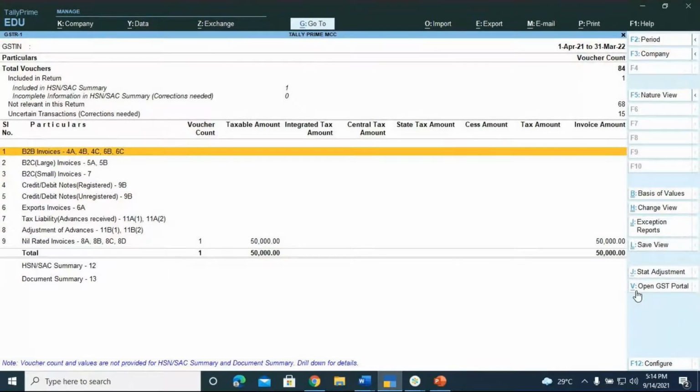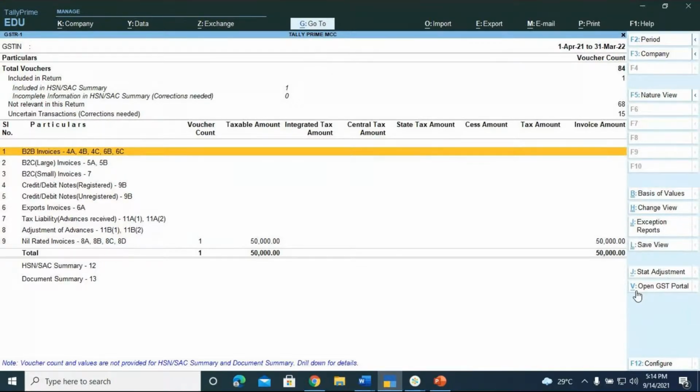But as I told, because of the dates and because of the version that we are using as of now, they may not appear. But most important, one thing you have to know here is that the GSTR1 is used to make a record of all the outward supplies. That's nothing but sales under GST. This has to be kept in mind. That is why this return, GSTR1, records all the outward supplies made by the registered person or registered dealer under GST.